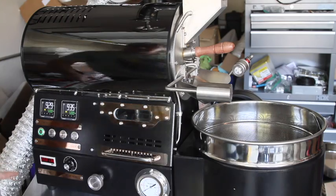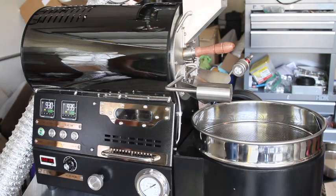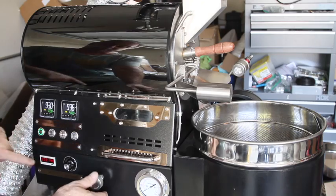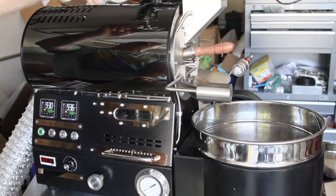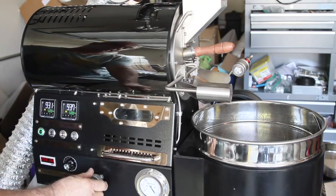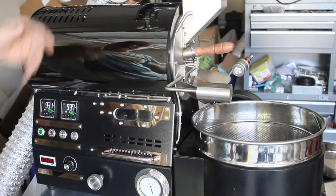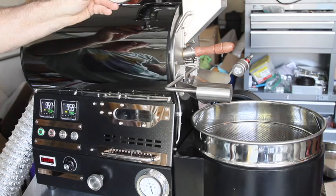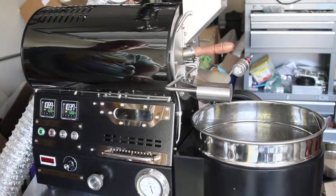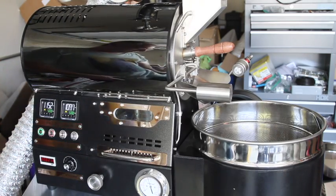First things first — make sure your gas is turned on and you've checked the line for leaks, then hit the igniter button while turning on the gas, making sure your air control is set at about 20 or so. Here we go — I'm turning up the gas, I've got it up to about two and a half now. If you feel like it's not lighting quickly it will shut off — try it again. Maybe I didn't have enough airflow, so let's just shut it off and try again. Okay, they're lit and we can show you a picture of the flames.